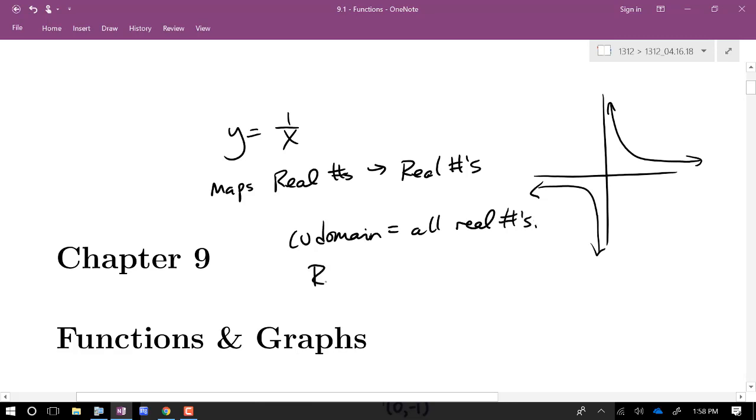But the range is slightly different. There is one number in particular that we will never get as an output, that y will never become, no matter what value for x we plug in. What's that? 0. Why not? It's okay if you don't have an explanation yet, but because if x is a real number, then 1 over the real number is not 0. And you could almost think about what is a scenario under which a fraction could be equal to 0?